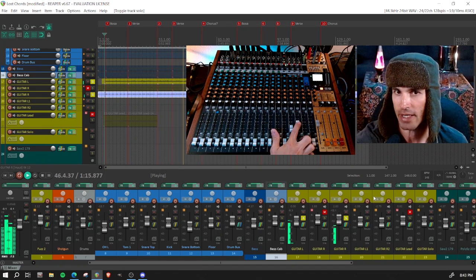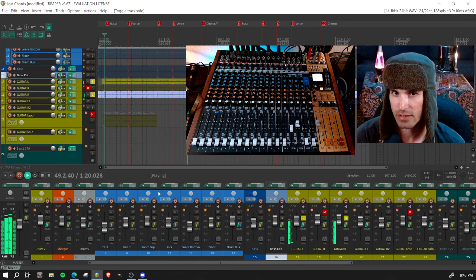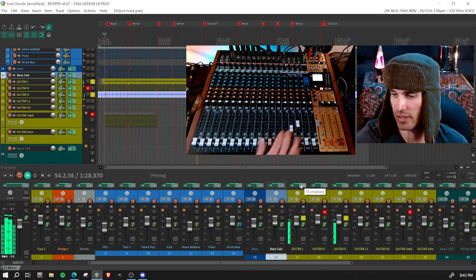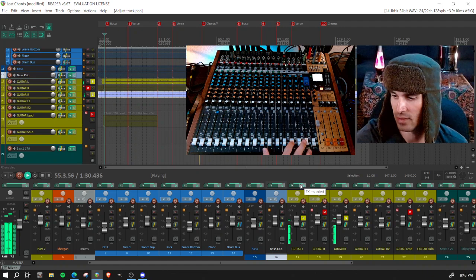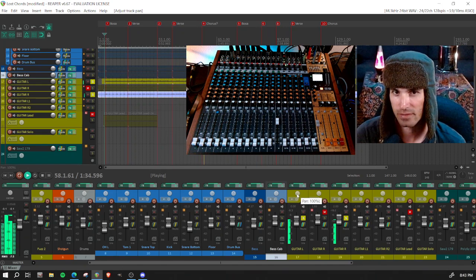So we got beautiful panning. Now if I mess with these switches over here, like if I pan this, look. Now they're both panned right, see? But if we do it here, watch, when I pan these, nothing happens.